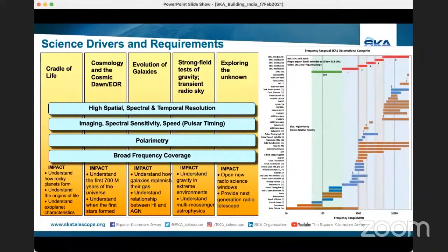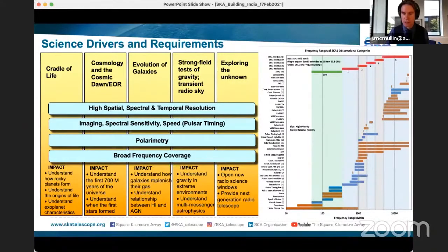This diagram illustrates some of those key science drivers along the top — cradle of life, cosmology, and others — giving a sense of the breadth of science cases we anticipate the SKA can impact. If I had to summarize the goal of the SKA overall, it's simply to detect and resolve fundamental astrophysical processes at their intrinsic scales — spatially, spectrally, temporally throughout the universe. It is a very broad ambition.